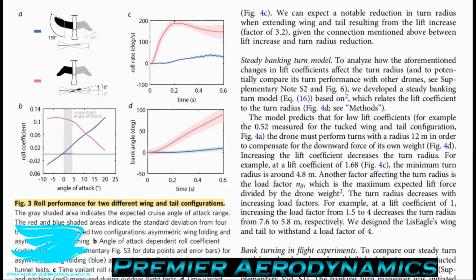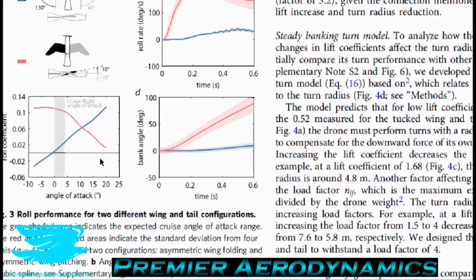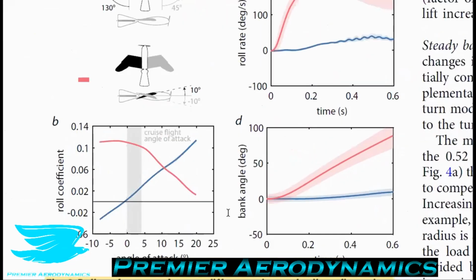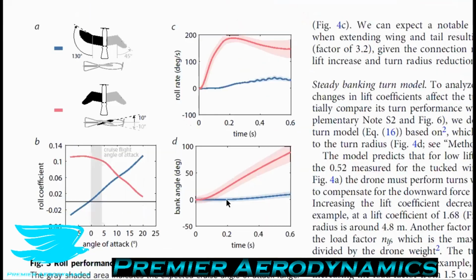So let's talk about this, because this is a really, really important and juicy part here. I'm going to zoom into this figure here. What they're saying is when you rely on just changing the wing surface area to create the rolling motion, at low angle of attack, so cruising angles of attack, this is a very inefficient way of doing it. So let's talk about why this is, relatively speaking, at least.